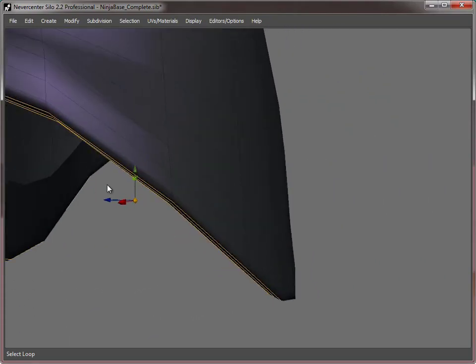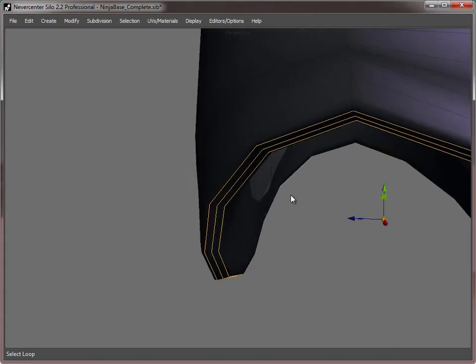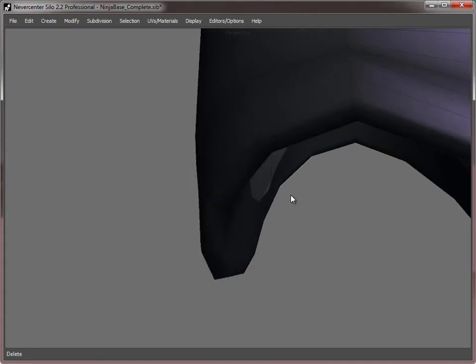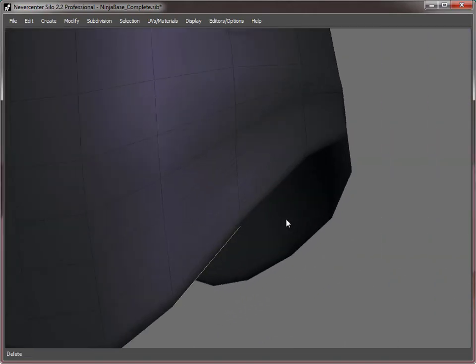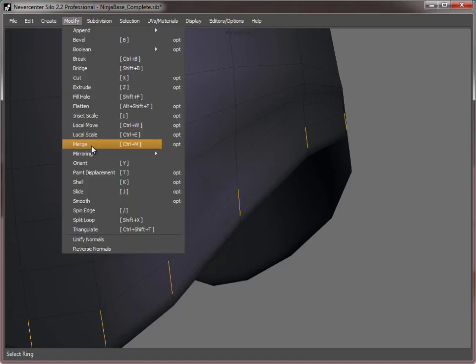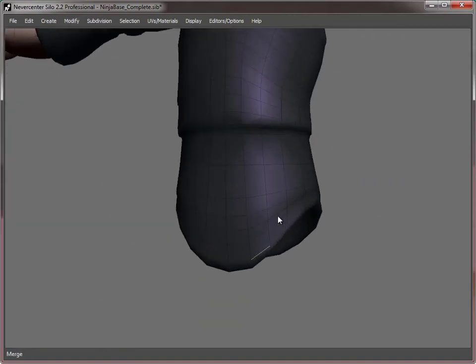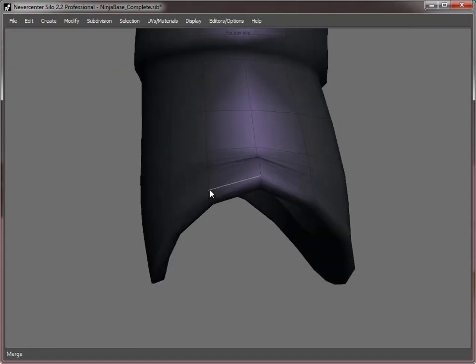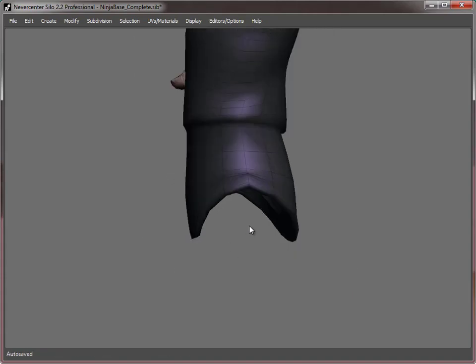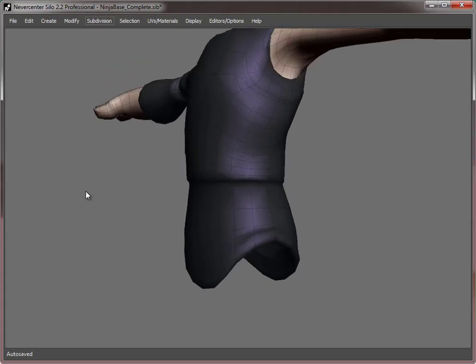And if we look from certain angles, you can see that the bottom of there is flat, so they're not adding anything. We can delete those. The same with this edge here, but rather than delete that, we'll just merge the ring above. Now here we can see this is quite angular, this curve here, but we won't fix that now. We'll leave that now.